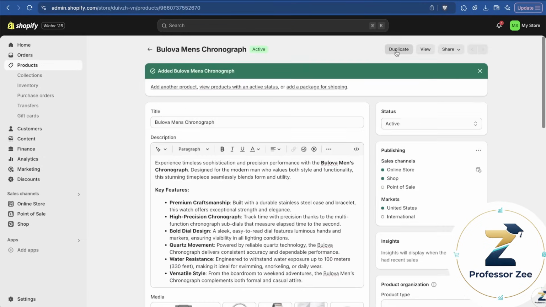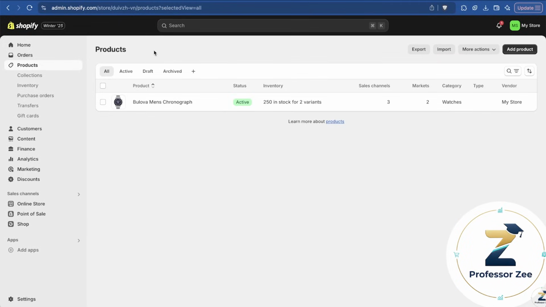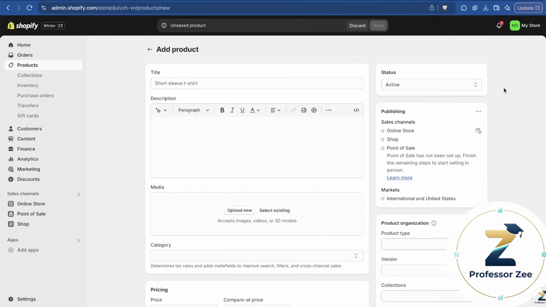We could duplicate the product if we have similar products and we want to make maybe a men's t-shirt and a women's t-shirt and they're just really similar, but you don't want to have them as different variants. You want distinctly different products. You could do that, but I'm just going to make another second product right now. So I'm going to say add product. And this one, I'm just going to populate really quickly and not waste your time, but I want to have multiple products in this site.